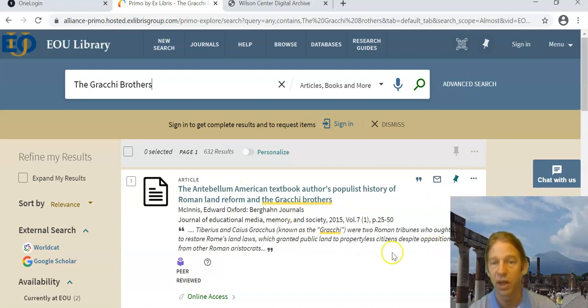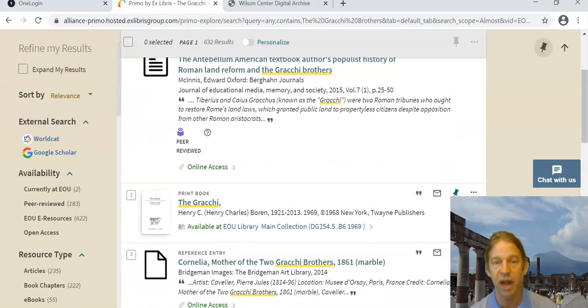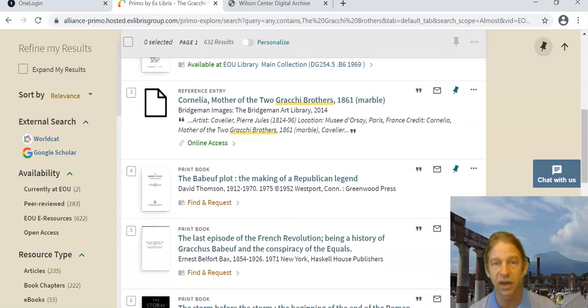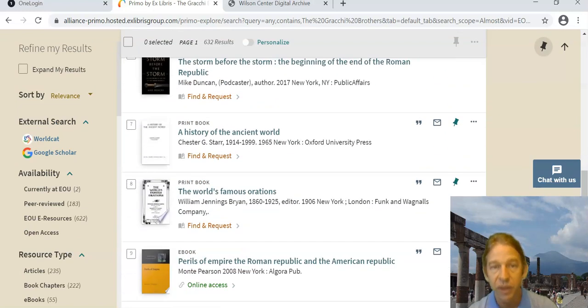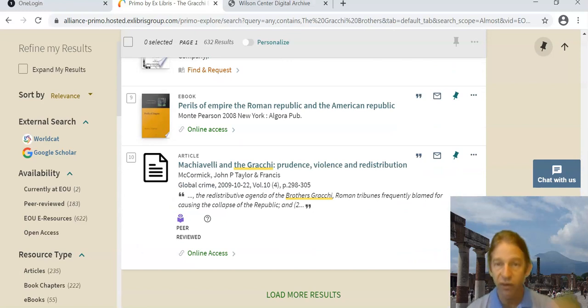So here's a journal entry, peer-reviewed with online access, about the Gracchi brothers. Here's a reference entry, print book, ebook. Here's an article, Machiavelli and the Gracchi, Prudence, Violence, and Redistribution. That's peer-reviewed also, and it has online access. So the redistributive agenda of the Gracchi brothers, Roman tribunes frequently blamed for causing the collapse of the Roman Republic, might be helpful as well.